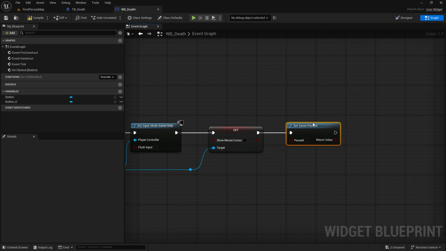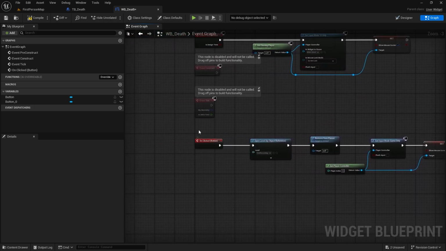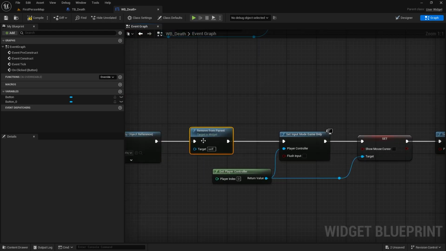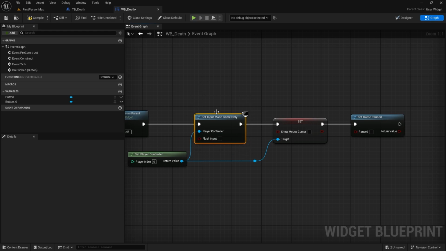So basically all this does is once you click restart, it will open the level again. So basically just reload the level so it seems like the game's restarted. Remove from parent will get rid of the widget on the screen, and set input mode game only will return the game to its original state so you can walk again, interact with whatever you need to.